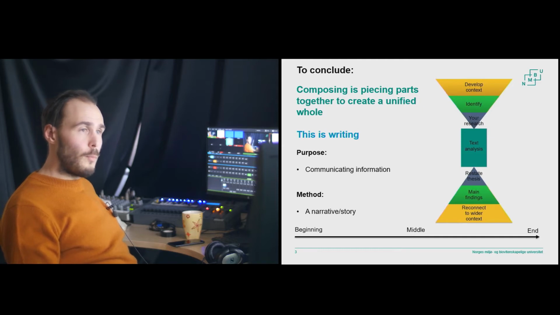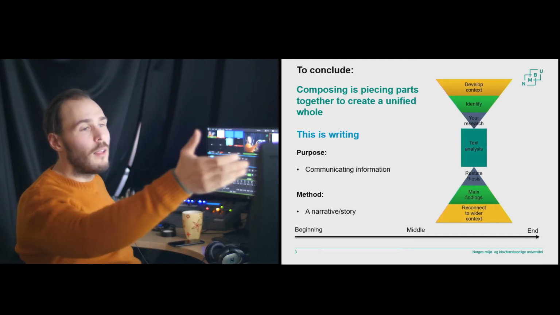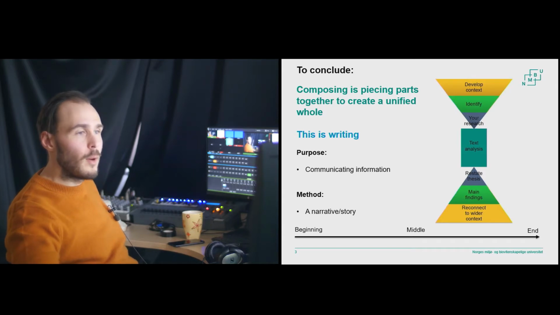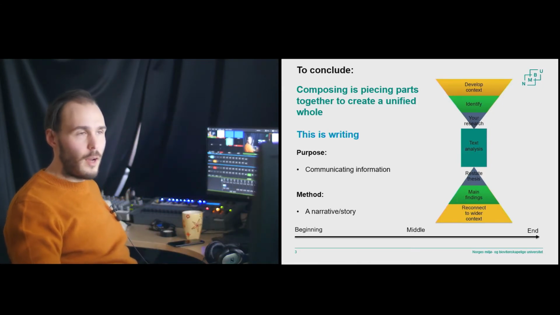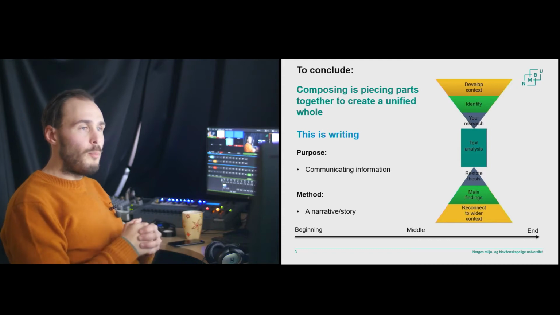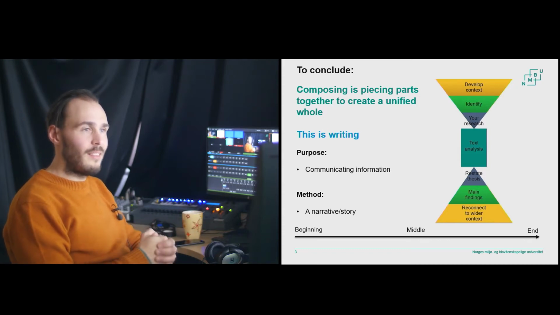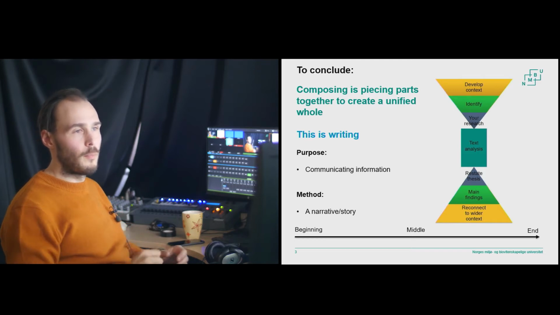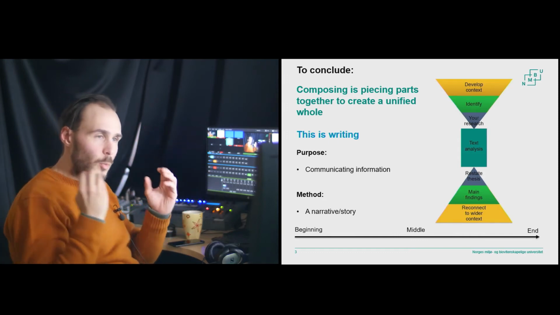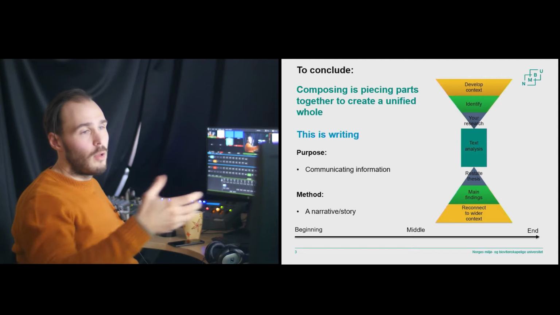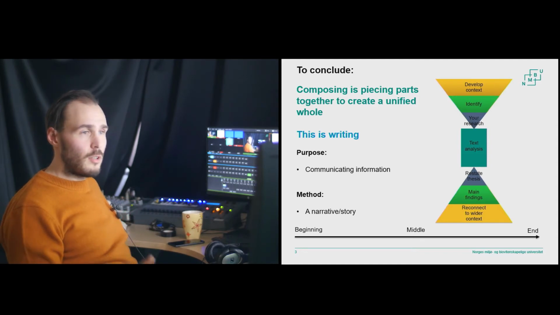So when it comes to academic writing, this would be the way to go. This is a very general illustration of how to build an academic text. So the beginning would be to develop context. Start out with introducing the reader to the most basic things that are necessary to understand what you are writing about. And then you will narrow, you will identify some borders, you will make it much more specific, and that will end up with, in many cases, your research question, your thesis statement, or maybe a hypothesis.